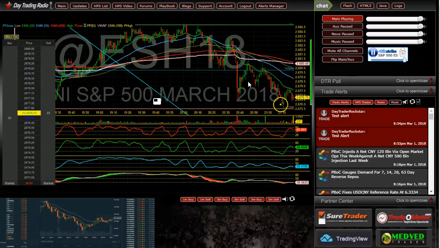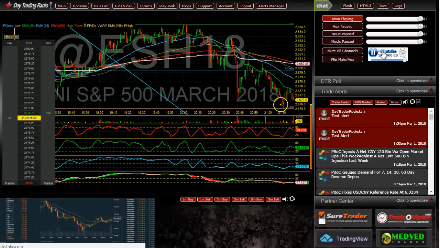I think that updates us on the dashboard. Remember, your flash chat is up on the top. All your audio controls are here. Your tick strike player, the clicking that sometimes you hear, can be controlled here, and you can get rid of that. The Tradeometer is yours to use, and I think that's about it for now. The playbook is very important. Everything else, support if you want to get in touch with us. Important: log out, the alert manager, and how to set up your alerts. Everything is here for you.